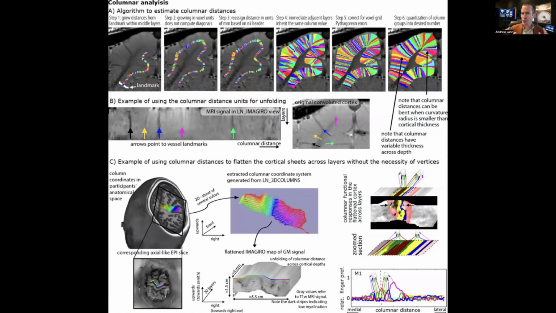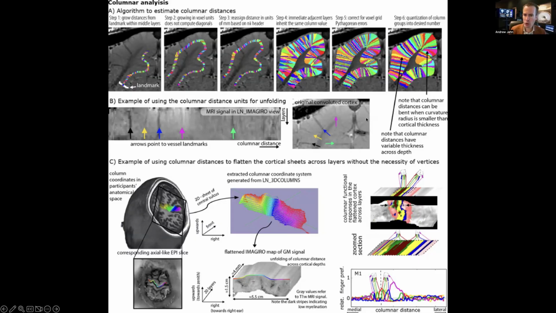Let's say that you're trying to estimate columns. Let's say you're interested in the visual cortex or part of the motor cortex, whatever you want. Their algorithm is going to try to reconstruct it into a desired number of columns. And again, this is a parameter you also have some control over. So you might want to base it on previous literature or what you know about the particular anatomical area. So if it's a closer match, it's probably going to do a better job at reconstructing exactly how many columns there are. This was taken, I believe, from an anesthetized cat.